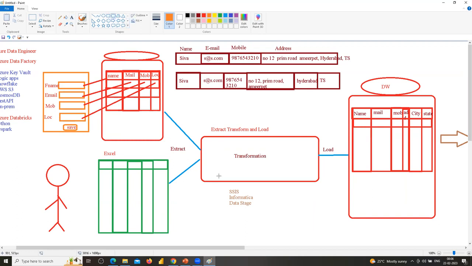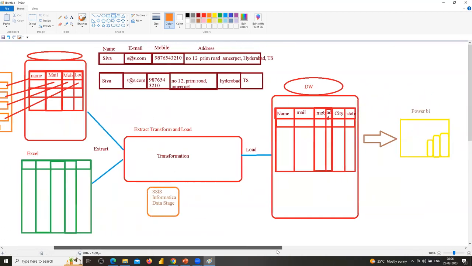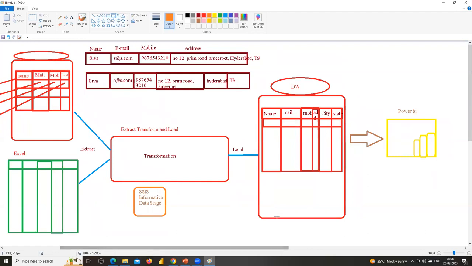Only for the on-premises environment. But nowadays, all companies are using the cloud, right? All companies are using the cloud.